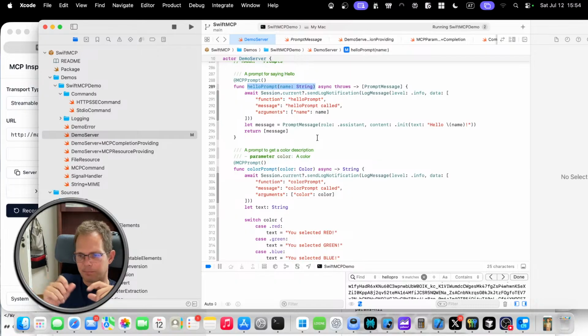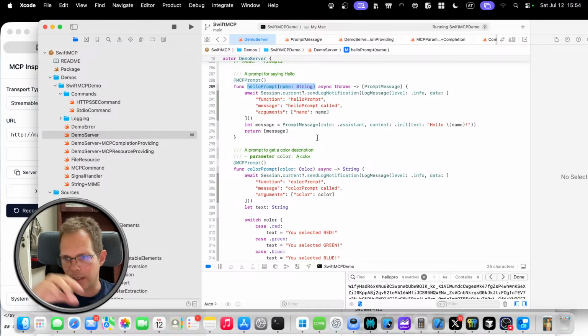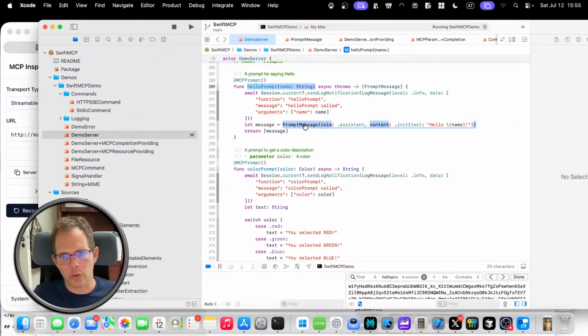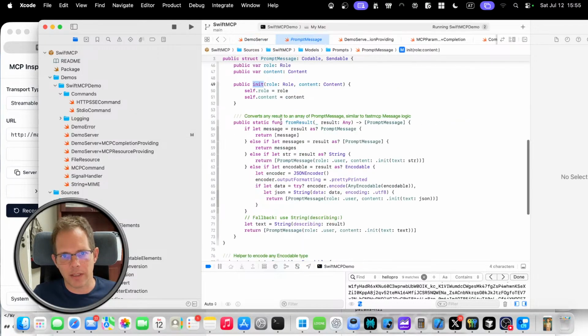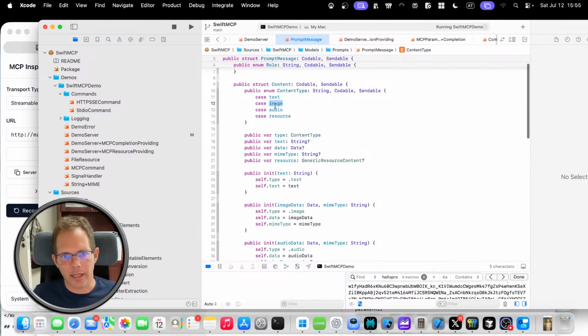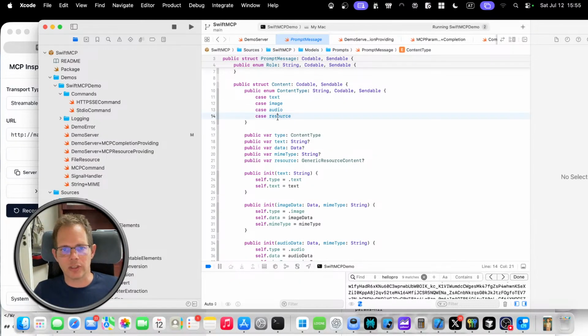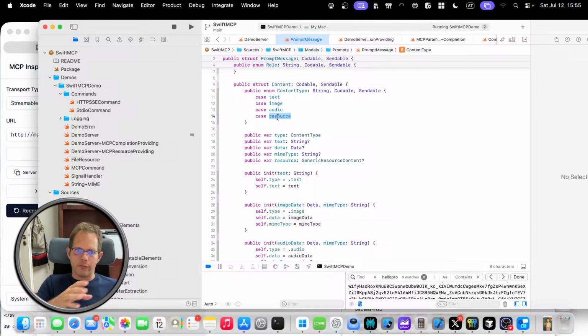And the LLM that connects to this MCP server would then take these multiple messages and put them into the context and continue. And such message content can be text, it can be an image, an audio file, or even a resource. So you could have one of the messages be a PDF, and then you continue essentially in the LLM a chat based on the contents of the PDF.